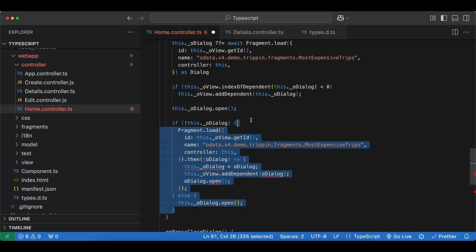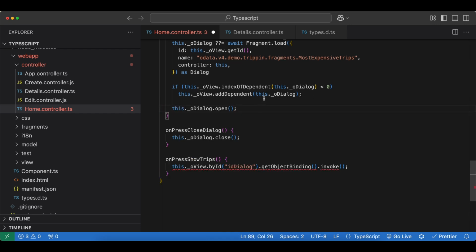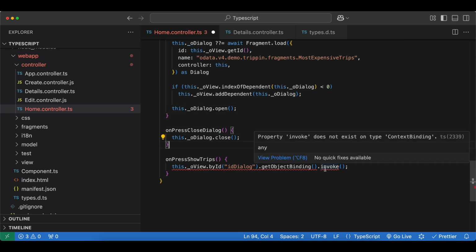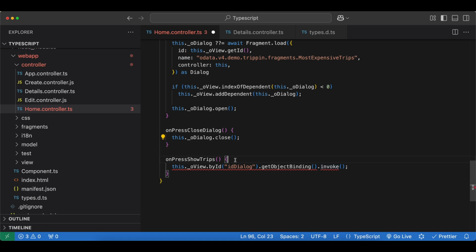And now we can remove this old code. The next one, we don't have to do anything. And here we again have some issues with the types. First, let's create our action to make it a bit more readable, or our object binding.